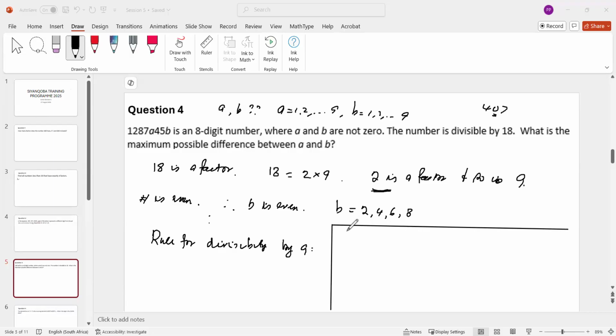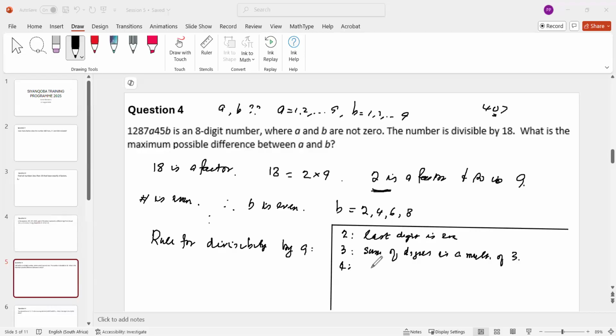The rule for divisibility by 2: just the last digit is even, as we saw. 3: the sum of digits is divisible by 3, or is a multiple of 3. So if you want to check whether a number is divisible by 3, check the sum of the digits. I used this earlier when I said 111 is a multiple of 3, because the sum of the digits there is 3. So therefore 111 is 3 times something, right?